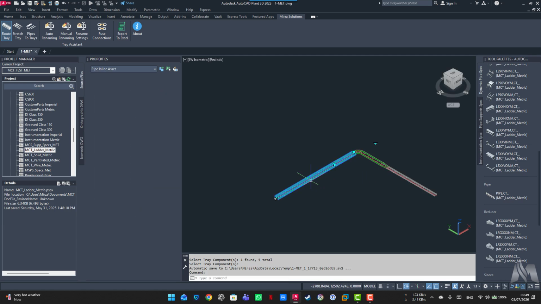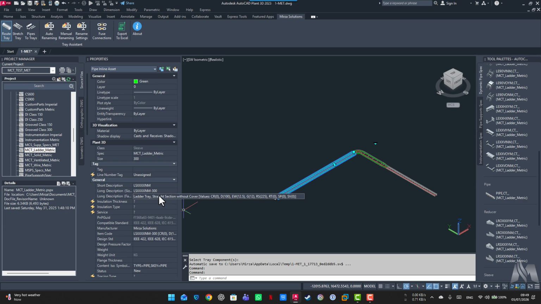Now look at this. You can see the long description is now amended with the parametric values, because we changed the parametric value to change the geometry of the cable tray component, and now those changes are reflected in the name of the cable tray. So now AutoCAD can understand these two components are different and they will not be merged together. This is also changed and the item code is changed as well.